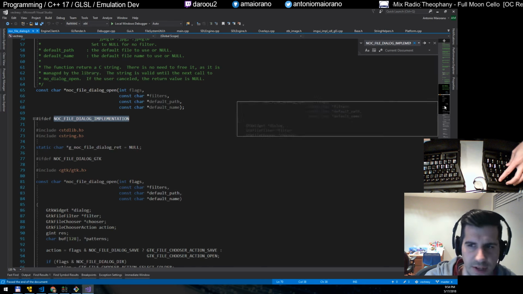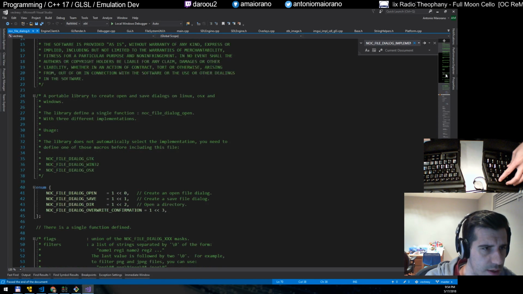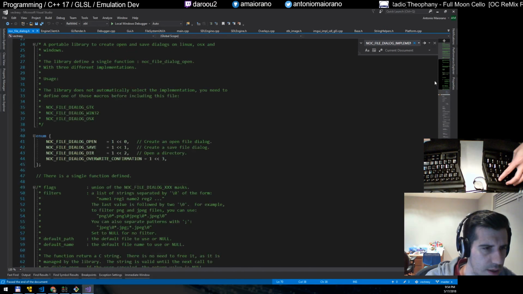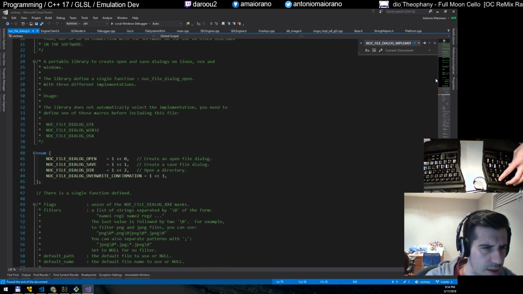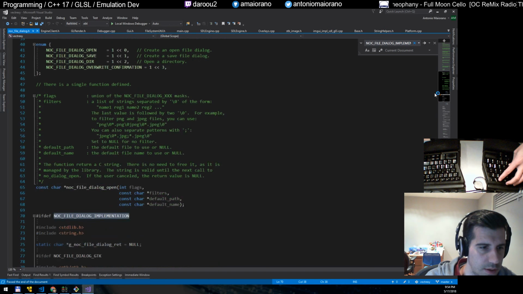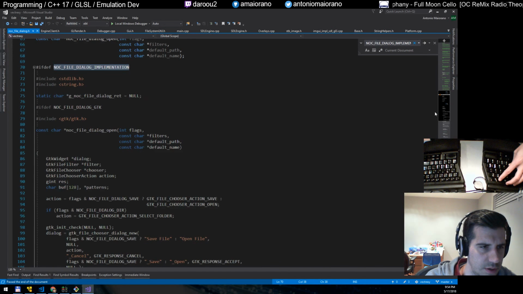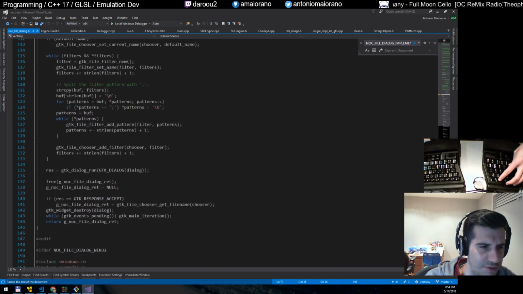Oh, do I have to define this as well? If def knock file dialog implementation. So you have to define that?